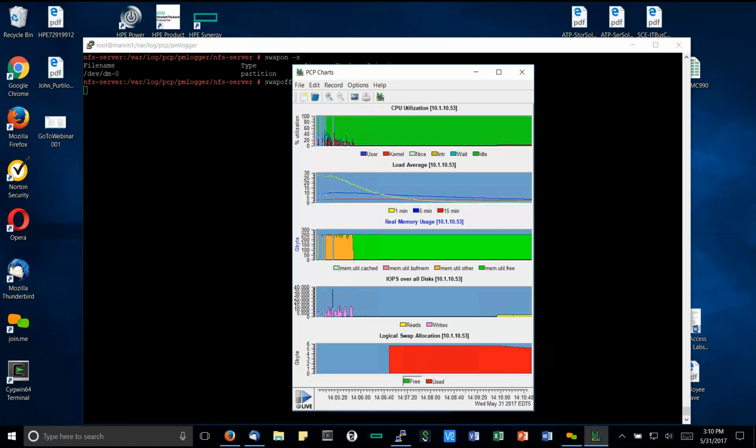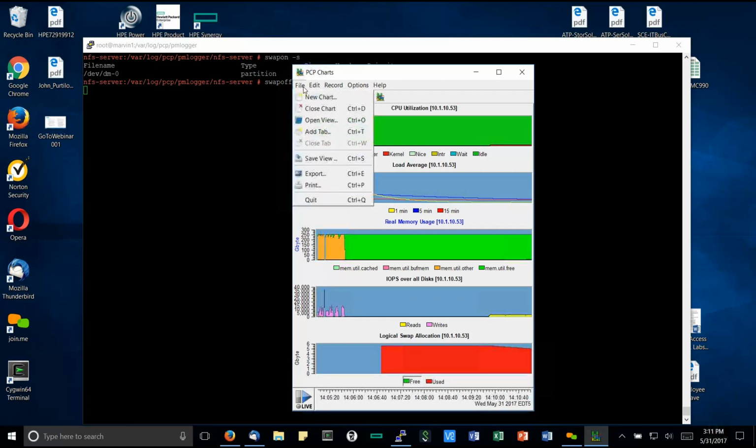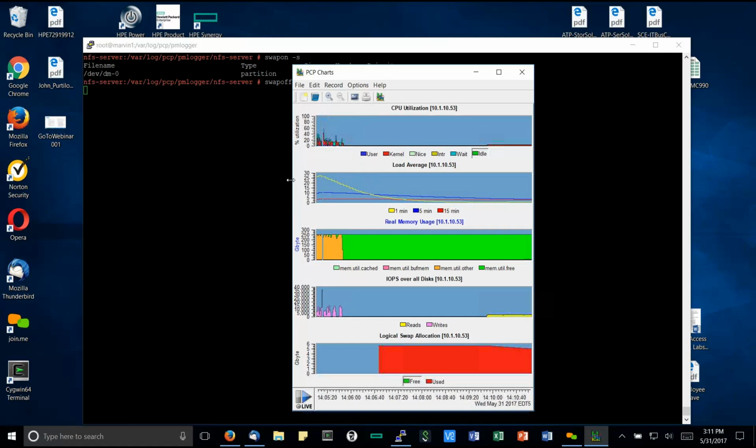But in any one of these charts, I can select that legend and take it out of the chart. However, go to the top utilization chart and click on idle. No, in the chart. Yeah, there. It didn't enlarge anything because we're still on a 100% plot.